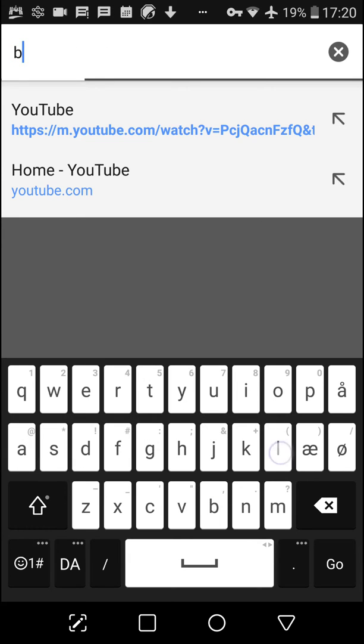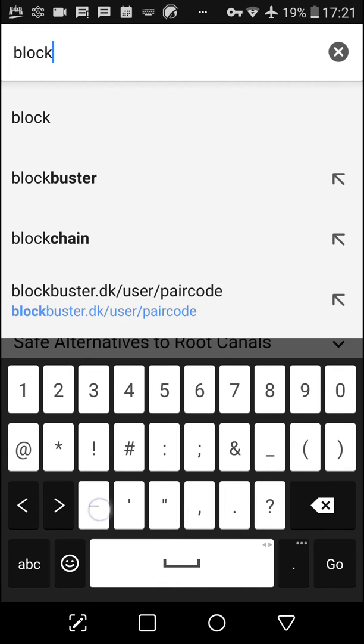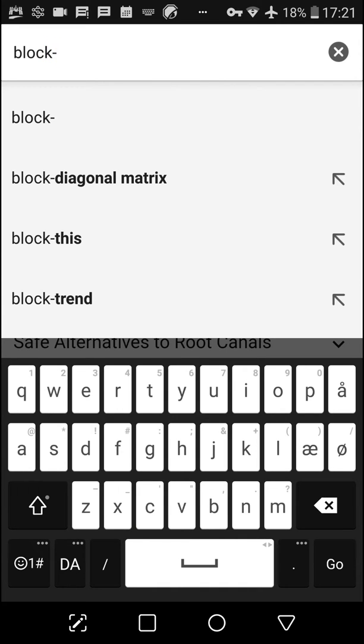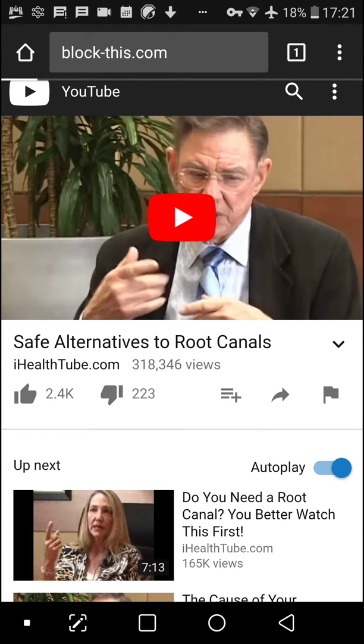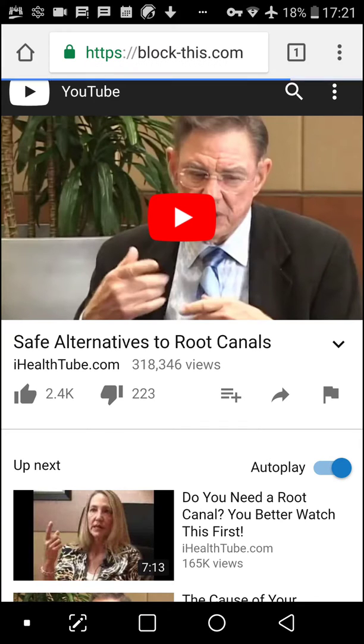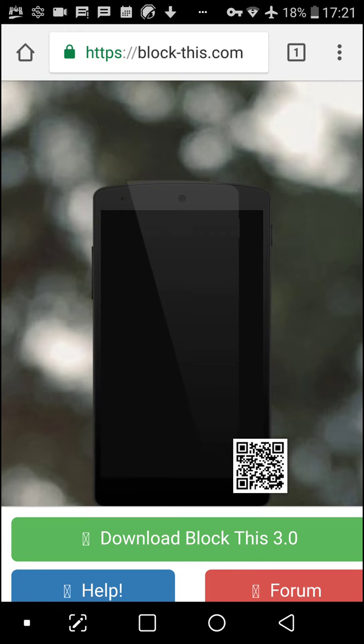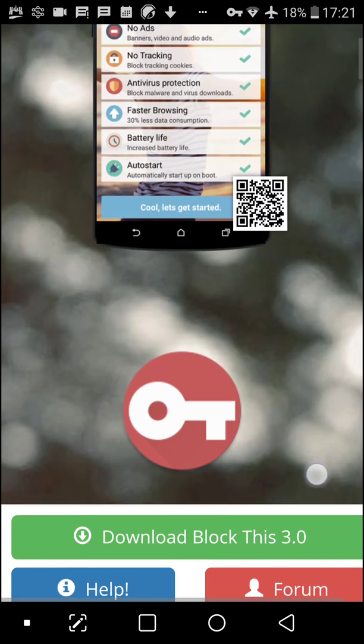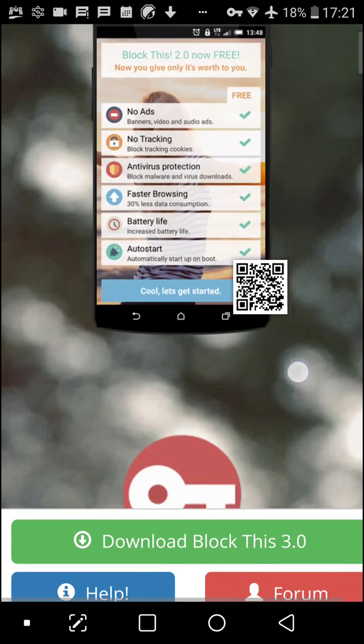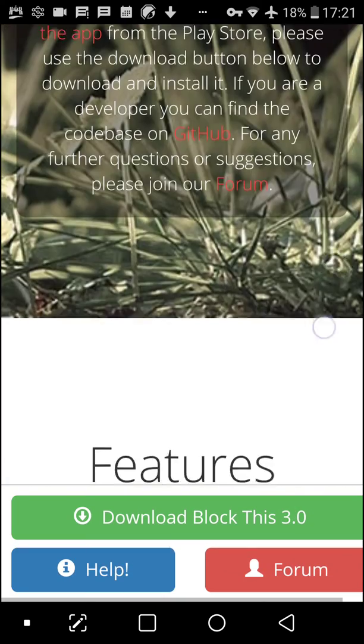Okay, blockthis.com. Took the wrong browser, but I'm going to delete this browser anyway, because when you actually open it, they tell you they are allowed to do this and that, and no, you shouldn't be allowed to do that. I don't want you to use the information to give me ads and these things, absolutely not. So here we have adblock.com, download Block This, and I have some issues when I'm trying to get into the forum and all that, but it seemingly worked without any issues.